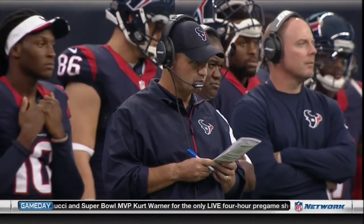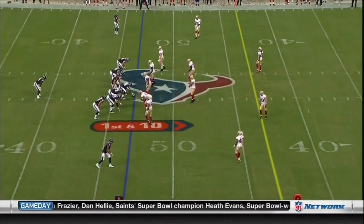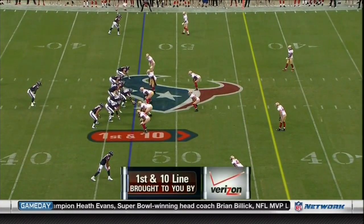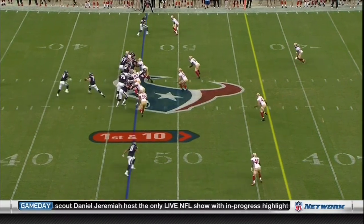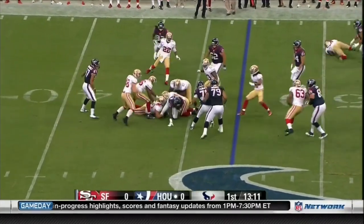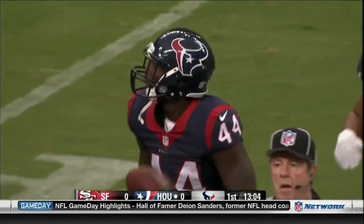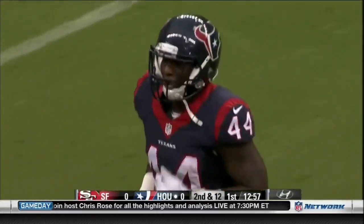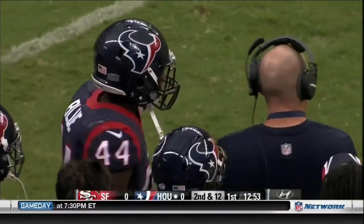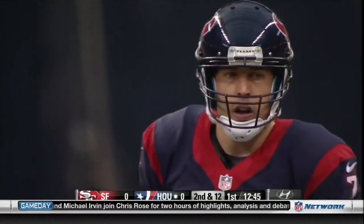That was a tough call for Jim to make all the way from the other side of the field. He does have a coach upstairs, but that was a very difficult challenge. So the catch for Keyshawn Martin and the first down for the Houston Texans. Fedorowicz in motion — Blue in trouble, down at the 45. Second time tonight we've seen penetration from Chase Thomas into the backfield. When you're on offense it's a creative process; defense is destructive. It takes a lot more to create than it does to destroy.